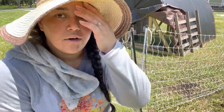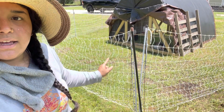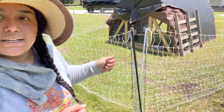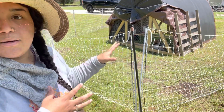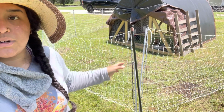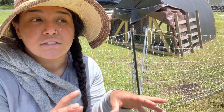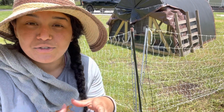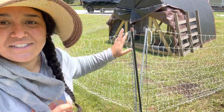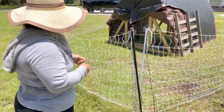I am so sweaty. Okay, so I've got all of the extra support posts in, and I'm doing the last one here. I've got one support post at each corner so that I can tie it together. The strings that came with the netting are what I'm using to tie the support rods onto the corners, because I've got more of a squircle. It's like a square circle. It's not a perfect square. So where the corners would be, I put a post, and on this last one is where I'm going to tie them so that they stay shut together.